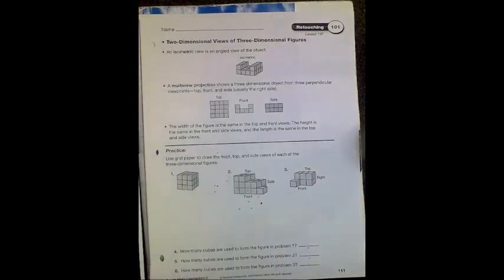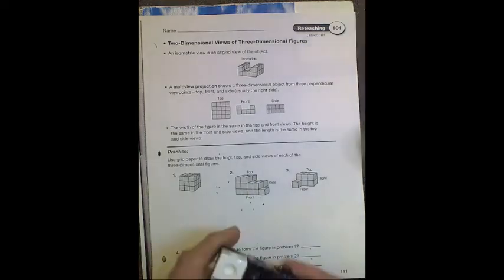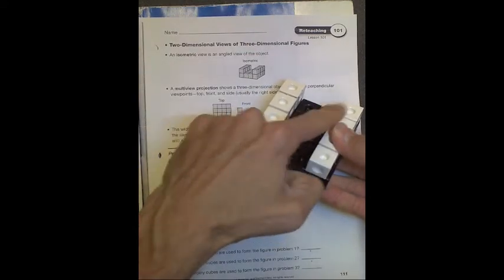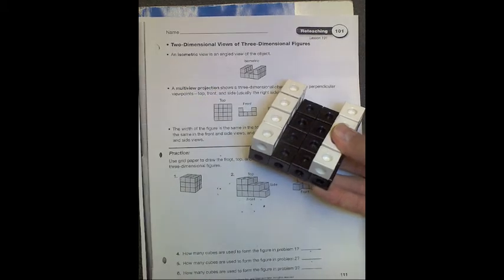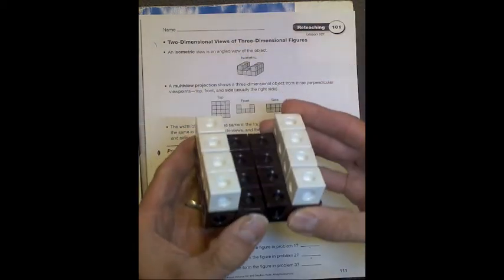Now in your work, you have this example given at the top. This shape right here, this isometric view, and I went ahead and built it here for you. See how it is the same thing? It has four going across the top, four white cubes on both tops, and then the bottom has a set of 16 cubes.